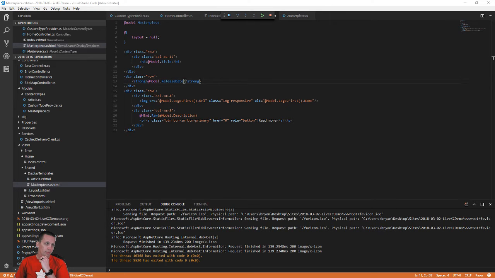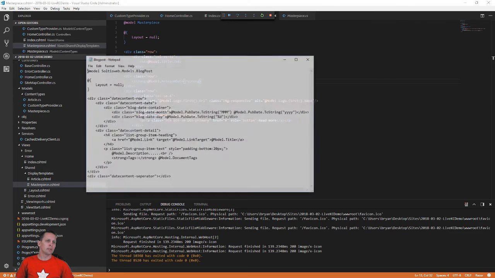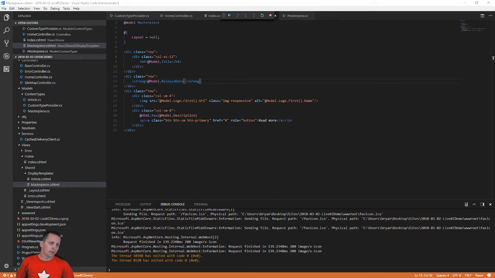I just want to make sure I format it right. So let's go under shared display templates for the blog post. All right, let's open that up right here. And yeah, you can actually just do a ToString on that. I think I found, let's see, if I do a ToString and say month, and then I'll just do year. Let's save that and see what it does.